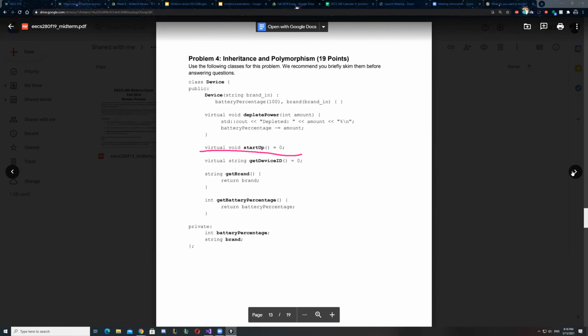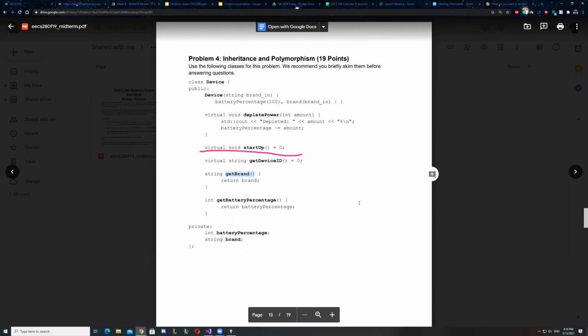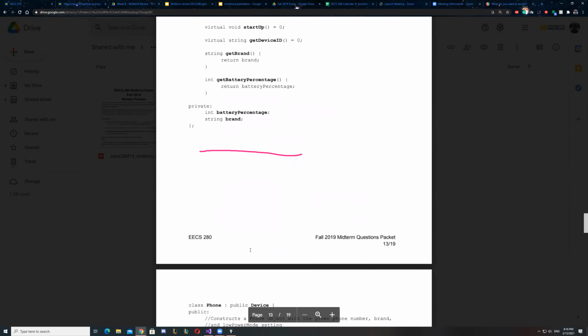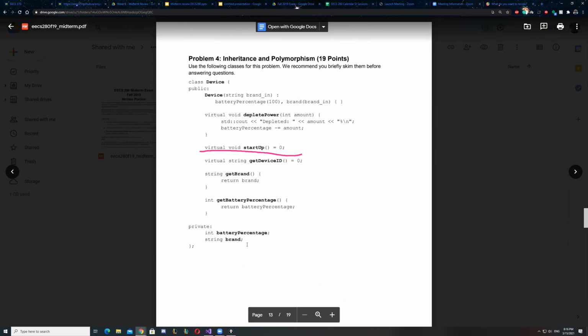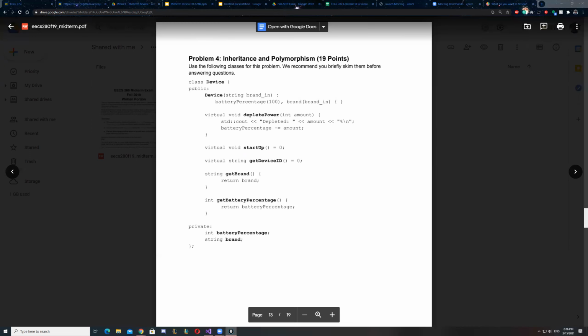So I believe we could define get brand and maybe override it in our derived class. Again, I could be wrong on that, but I haven't seen that used before, so I don't want to give you a 100% sure answer. My answer right now would be that I wouldn't worry about it too much. The main important thing here is understanding how these functions get overwritten.